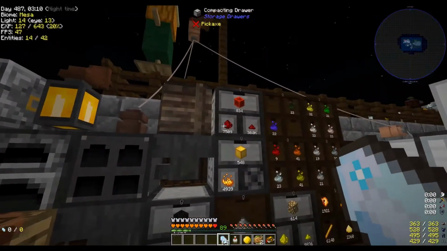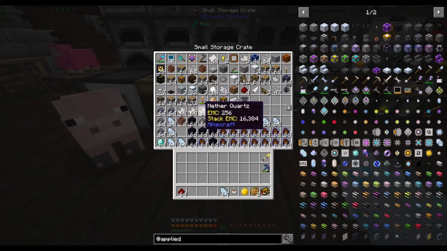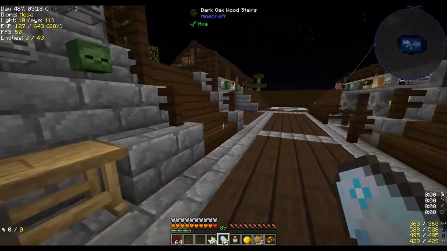So I've got 3 stacks of charged and a handful of the uncharged, but we need the charged. And then we need a stack of redstone, a stack of nether quartz, and then we'll come up here.